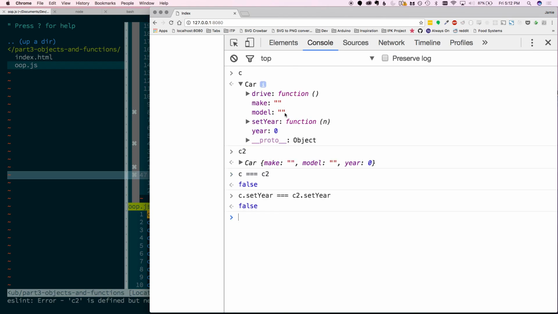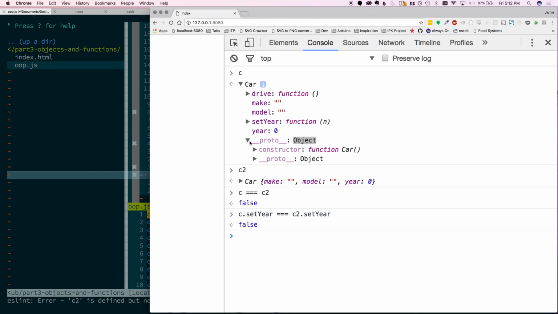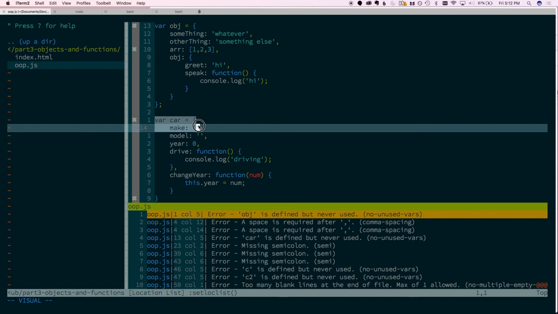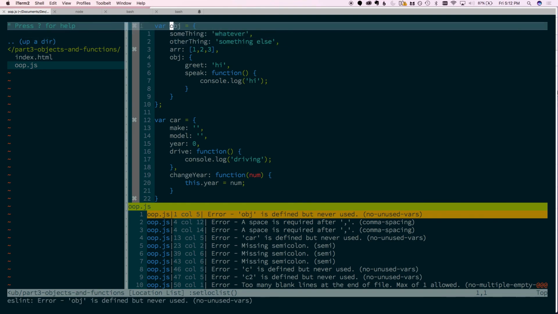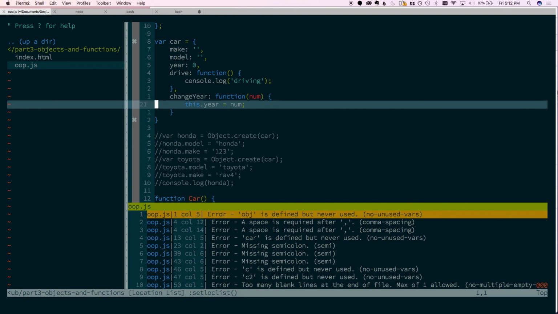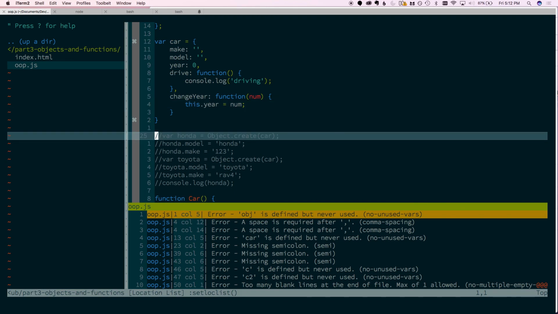So that's where this weird thing in here comes in, this proto. Have you heard the term prototype before? The prototype, as we mentioned before in terms of inheritance, is just an object that other objects inherit from. Does that make sense? So this thing that we did up here, where we created a car object, just a regular old object, and then we did Object.create.